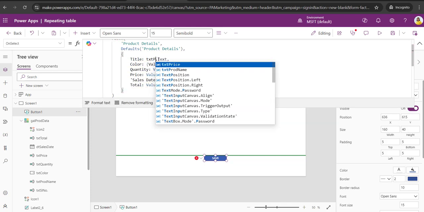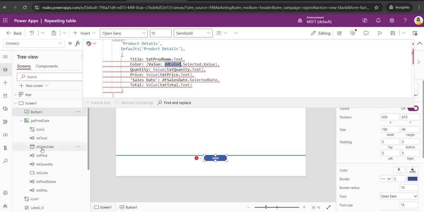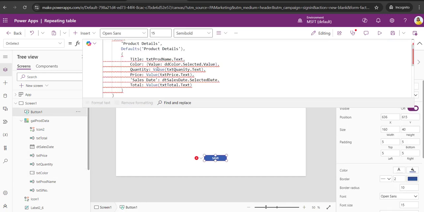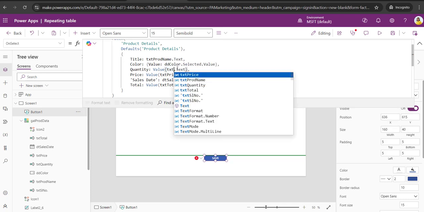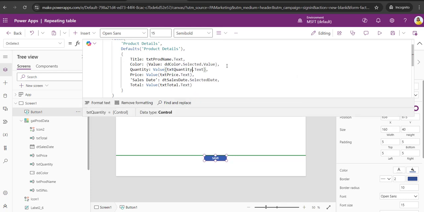I will make it txt prod name dot text, and then dd caller. Sorry, I have taken txt caller, so I will make it dd caller. Okay, and then txt quantity, I will make it dot text.